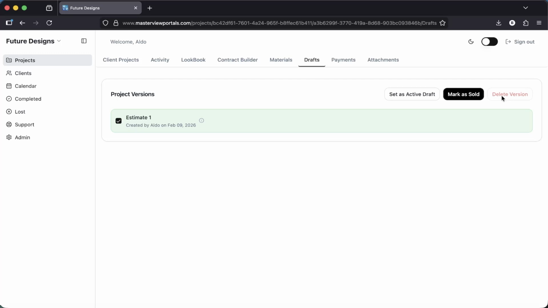Versions are marked sold when you've sold a contract and you want to move to change orders instead of modifying the quote itself. That's very important. Secondly, both change orders and drafts and estimates, basically, they need to be marked active, that's the information that is being counted in this application, right?